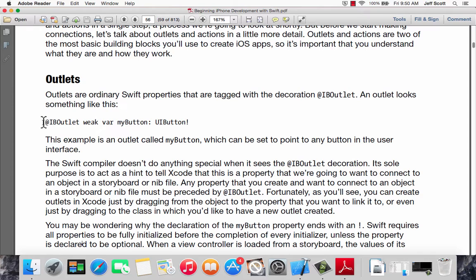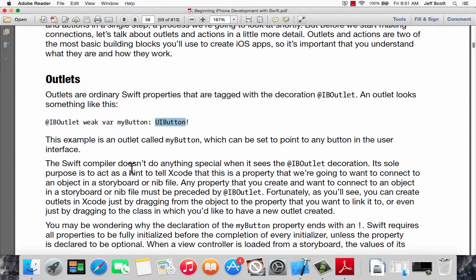So when we look at this line right here, that's in blue, and we start breaking it down a little bit at a time, this says that this is an interface builder variable. It's an outlet variable, not an action variable, so it will be reacting to something that happens. It's weak, meaning that we're going to let the system control our resources, our memory. We're going to use ARC, automatic reference counting. It is a variable, so it's var. The name of the variable is my button, and my button is of type UI button. And we'll get to the exclamation point in just a minute.